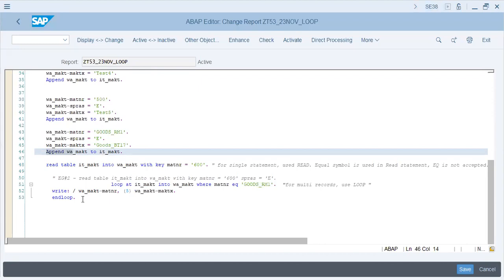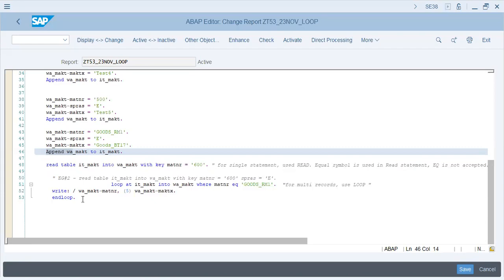So internal table index key can be unique or non-unique: only one record with that key, or multiple records with that key. 3 types of internal tables you can create: standard table, sorted table, hash table.